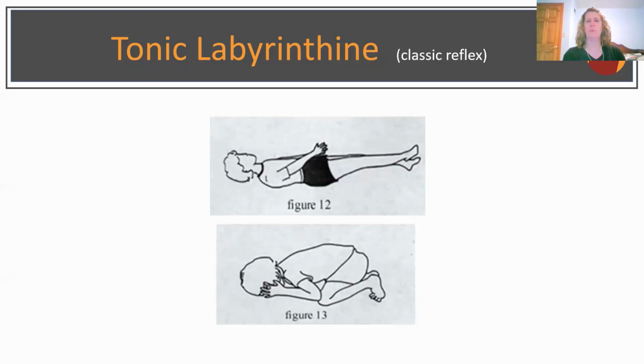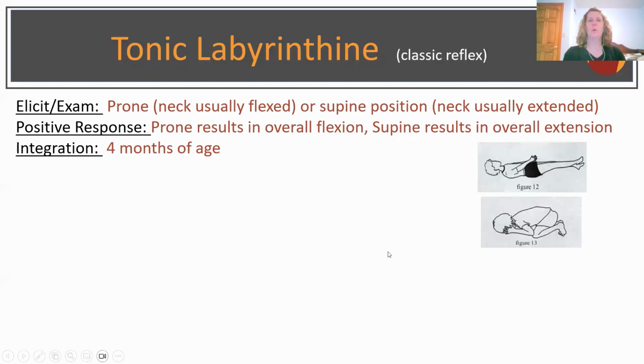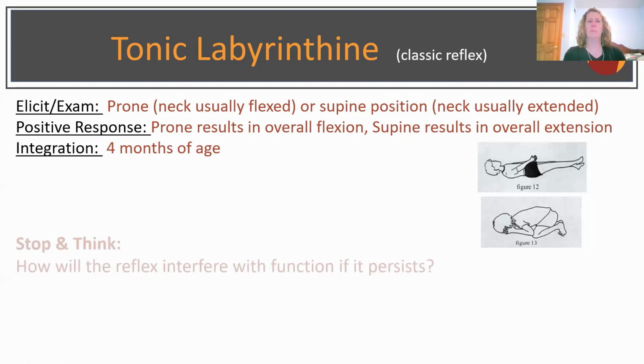This is what I'm jumping ahead to tell you what it interferes with. But think about it. If I put them on the mat table and they have this, it is a little bit related with their head too, because as their head extends, their whole body extends. When you lay somebody supine, their head kind of falls back and they're going to go into full extension. Then when I put them in prone, their head kind of flexes, and their whole body's going to flex up. Sometimes people say it's the prone and supine position. Others say it's also the neck, because the neck's flexing or extending. And this is what's going on.